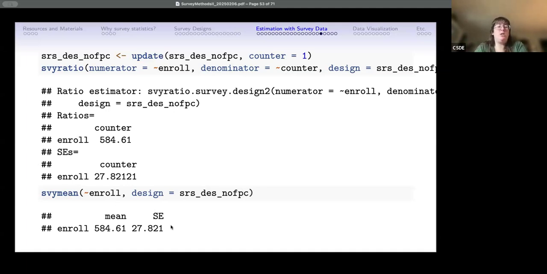So all of that to say, just to show you that this is ratio estimation, if you've heard of that, you need not go all the way through the kind of tedious process of specifying the survey ratio function when what you just want to do is estimate a mean and you don't have finite population corrections. I would save the use of this function for when that X variable in your ratio estimation is meaningful.